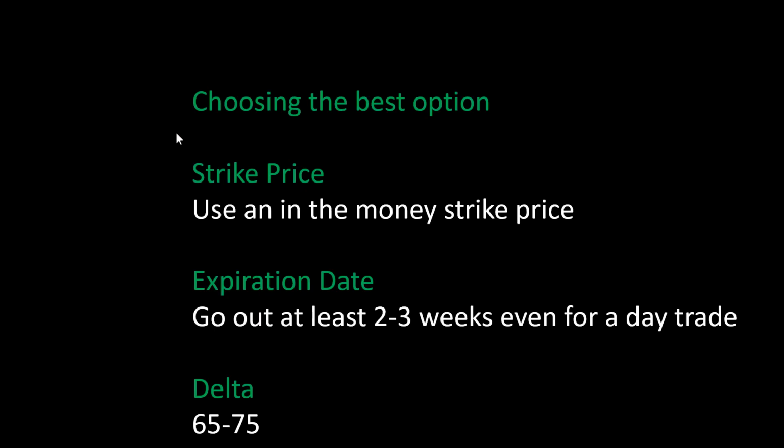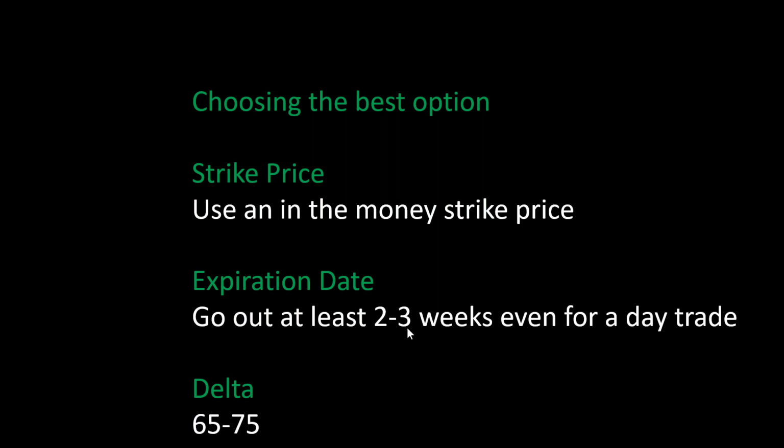All right. Now, when you're choosing options, when you're trying to take an option trade, for the strike price you want to use an in the money strike, as I had said. You want to make sure that on a call or a put you're in the money. So for Microsoft, if it's trading at 100, you want a strike price that's below 100 for a call and above 100 for a put. So if it's trading at 100, you want a 96, 95, or $97 call, something like that. That's an in the money strike.